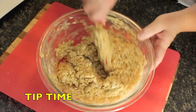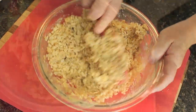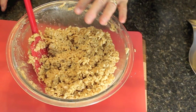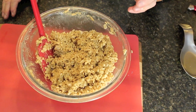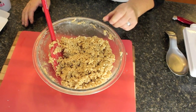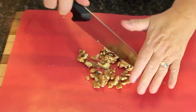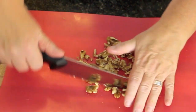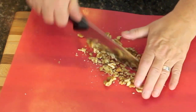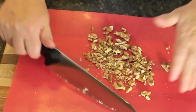Just don't do this part in the mixer — do it with your spoon or your hand. If the mixture is a little soft after the rice krispies are in, you can put it in the fridge to let it go firm again. Otherwise set it aside. Now I'm going to chop some walnuts — you could use whatever nut you enjoy, chopped nice and fine, then dump that into the mixture.